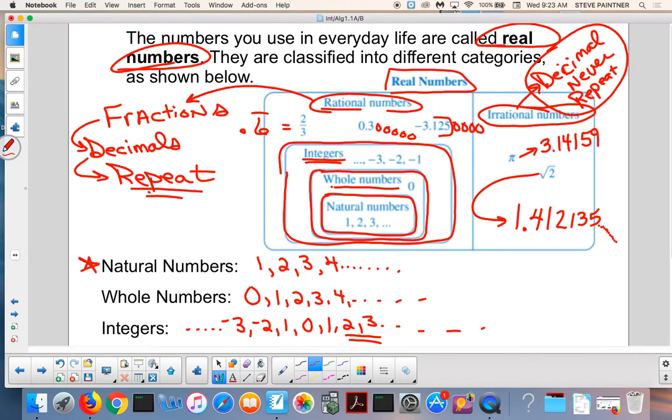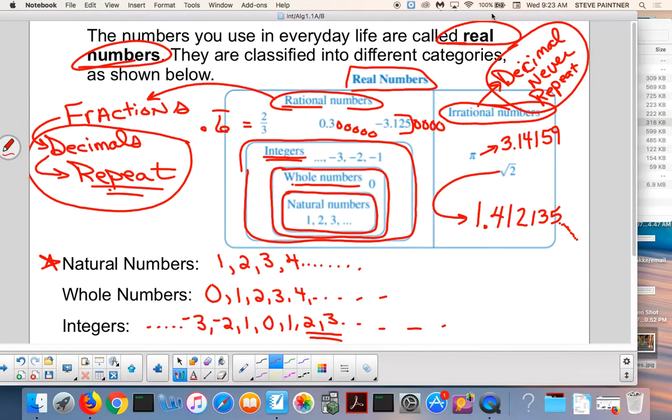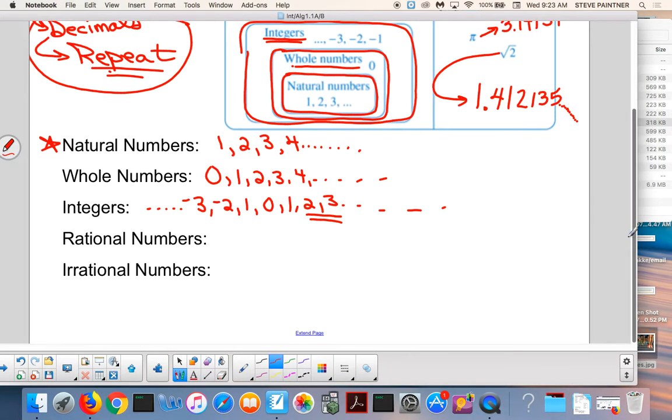What's rational? Decimals that what? Repeat. But if you see a fraction, if you ever see a fraction, it's rational. Okay? Because all fractions can be turned into decimals. Okay? All right, I think I've got a couple more down here. I think you want to write this down just to get an idea. What are rational numbers again? Let's just say it again.